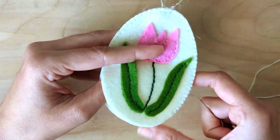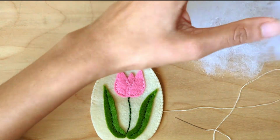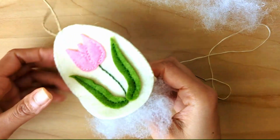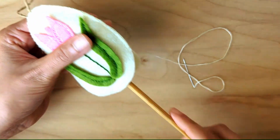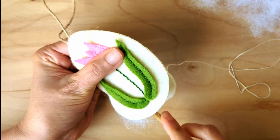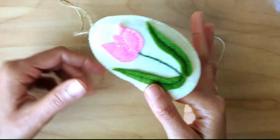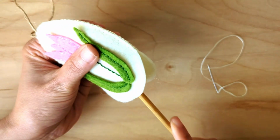We're gonna start stuffing using the fiber fill when we reach about 3/4 of the way. Take a little bit of stuffing at a time and start to fill the egg. You can use the wooden stick to reach the far ends. Since this is not much of a narrow space, you can also do this using your fingers. I got this wooden stick for free when I bought a pack of fiber fill.